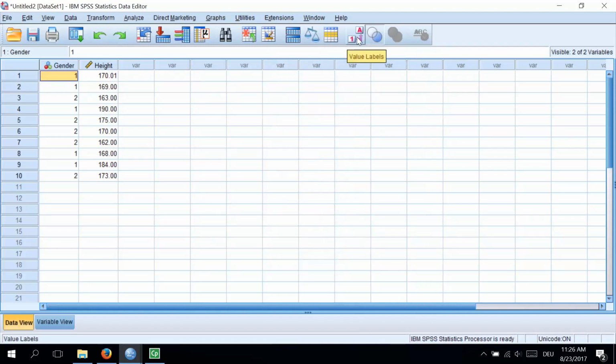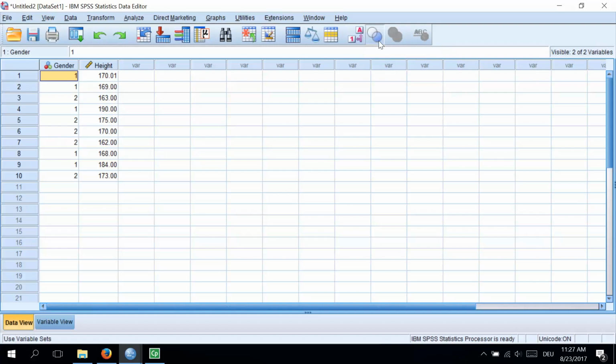Then we have Value Labels. Clicking on this icon will either display or hide the value labels of any coding variables. Please have a look on the gender variable, and I will now click the value labels icon and you see what happens. If you press this icon, the coding will appear on the data editor rather than the numerical values, so you will see the words male and female in the gender column rather than a series of numbers.